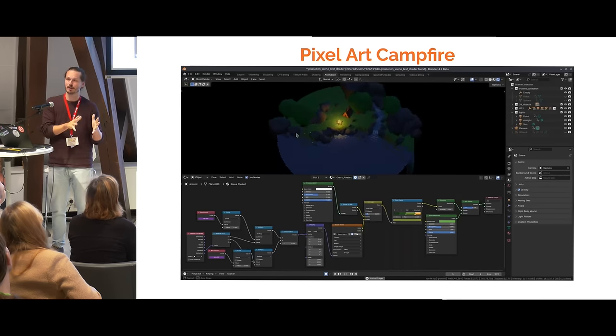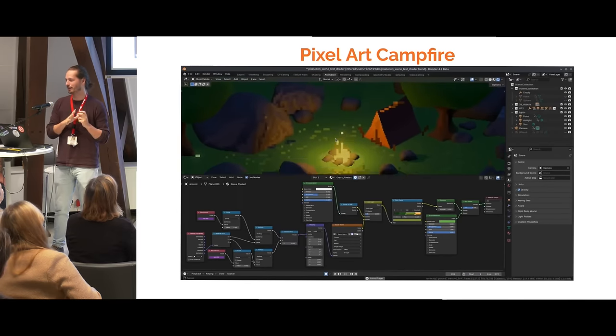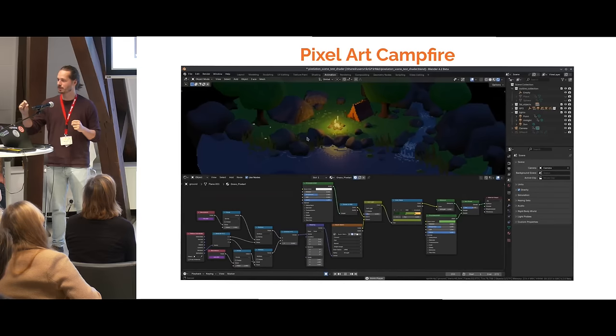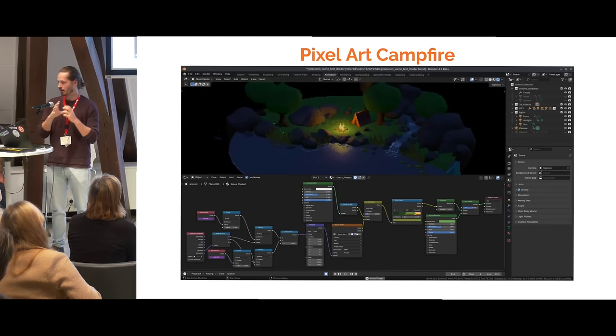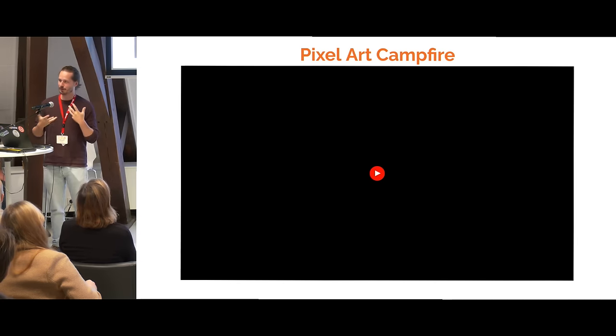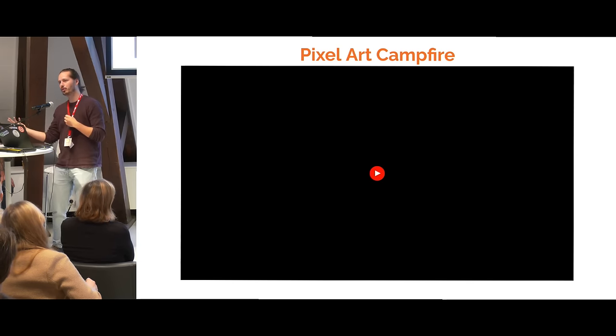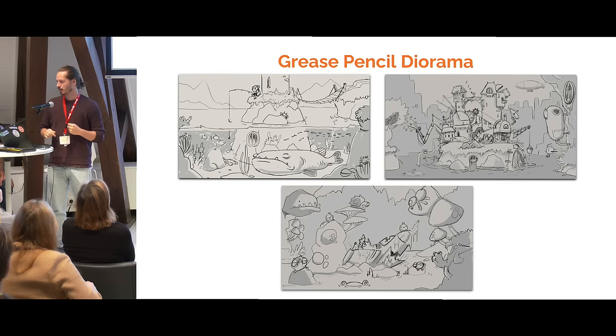the Grease Pencil renderer, which is a separate renderer from the 3D renderer. We had some problems, as you can see: the pixels of the Grease Pencil objects are actually fixed, and the viewport was kind of a hack. But it was a fun experience to get the conversation started on how we could solve these problems in the future.